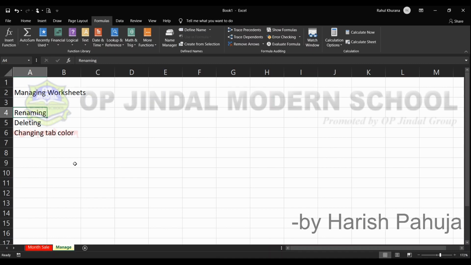We can do double click also, it will be highlighted and we can do it. Deleting is done by right clicking and choosing delete option, and changing tab color is done by right clicking and choosing tab color option.